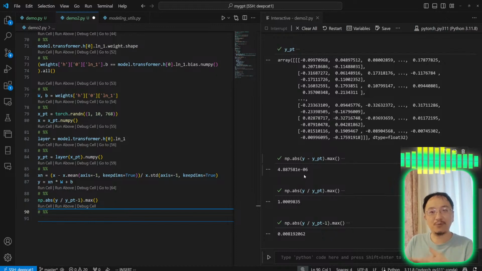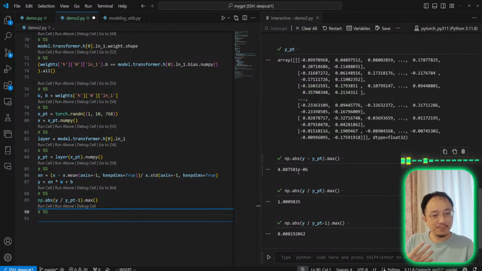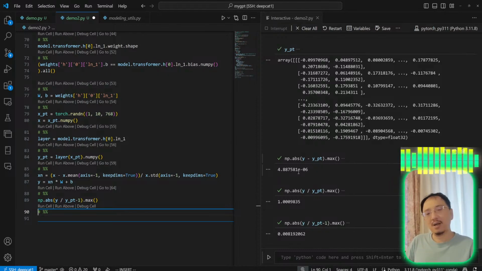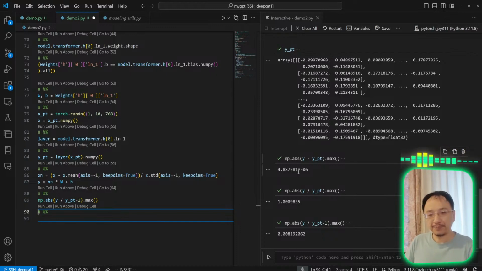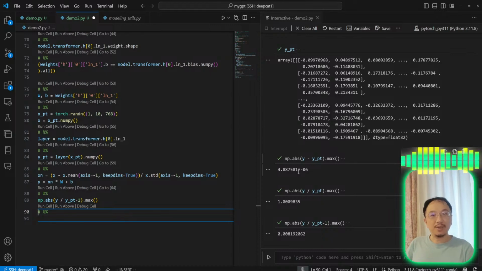One for the sign and some for the exponent. So 6 digits of precision is very typical for a single precision number.